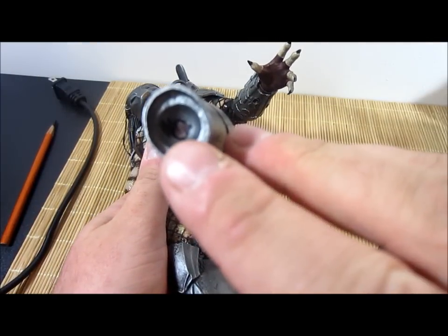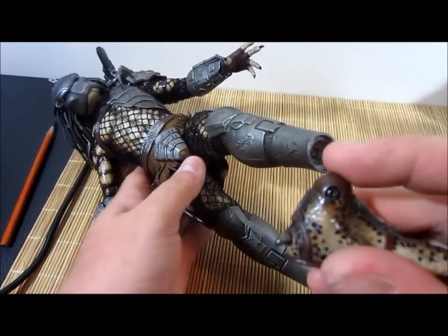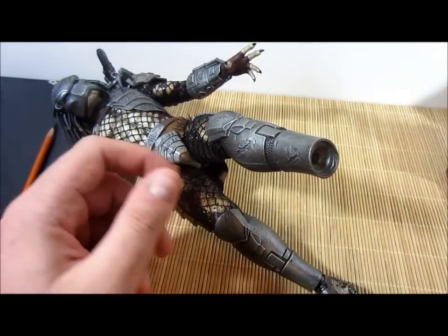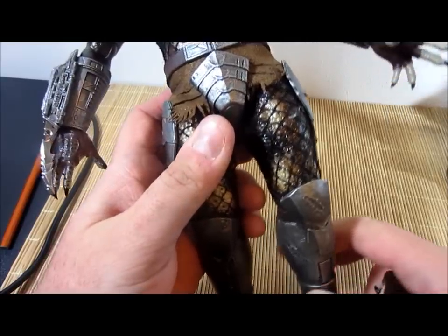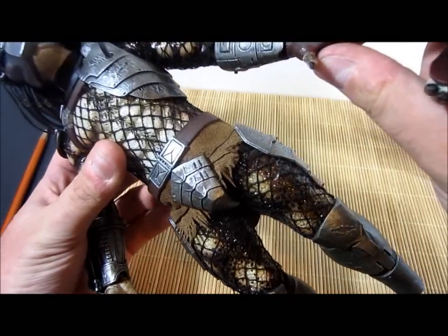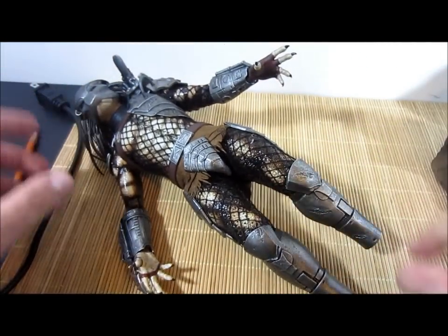There's a little plastic piece in there that was actually fused to the top of this ball, and it allowed it to rotate. So he landed and it over rotated, snapped his foot off. Looks to be the only damage on him that I can tell so far. Knocked his head off, but that's fine.